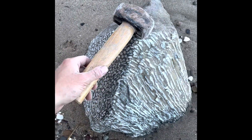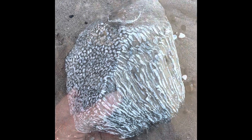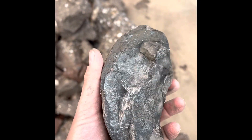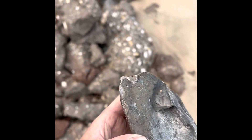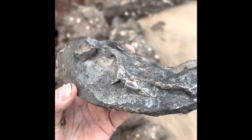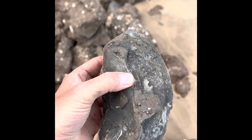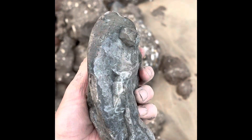There's a lovely bit of coal, but it's a bit big so I won't be taking that back. I've just found this and I think it's part of a big ammonite — you can just see it around the edge. I'll have to get that home, clean it up, maybe polish it, and have a proper look.